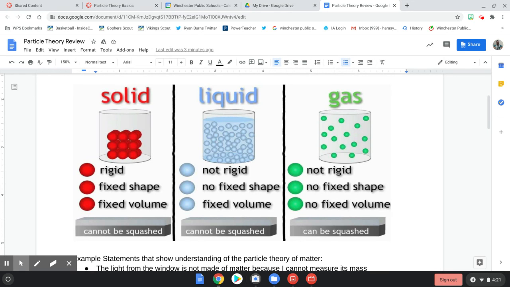That's why we can take a measuring cup and measure something out and pour it in a different container. It's still that amount of volume. It's just not the same shape. It takes the shape of the new container. Then you've got a gas, which is what happens if you heat up a liquid. It's also not rigid. It has no fixed shape and it has no fixed volume. So look at these bottom things. You can't squash or squish a solid into a smaller area. A liquid's the same. You can't squish it. But a gas, you can squish it to fit in a different space because gas doesn't have a fixed volume.